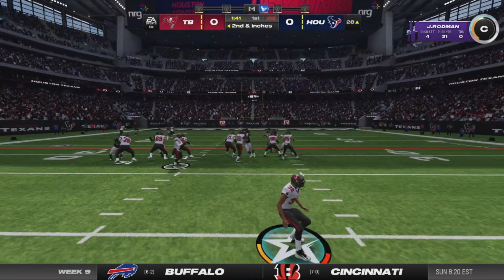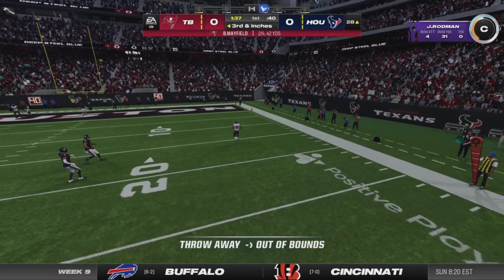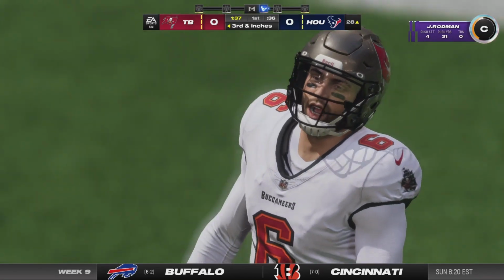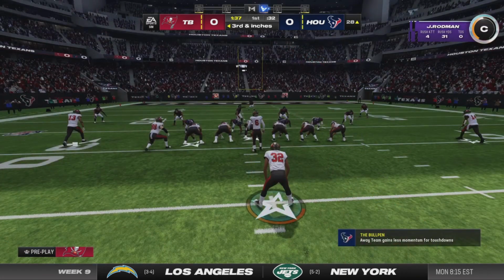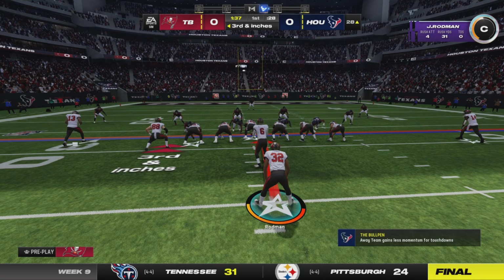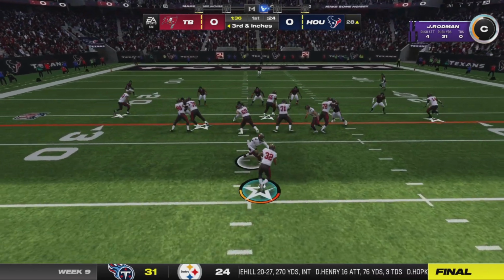Here's Mayfield. And seeing nowhere to throw, he chucks this one away from harm. Incomplete. Now it's 3rd down. Well, you have no doubt about that one because even though he hasn't left the pocket, he's got a receiver in the area, so it's not grounding, even though there's no way that ball was going to be caught.